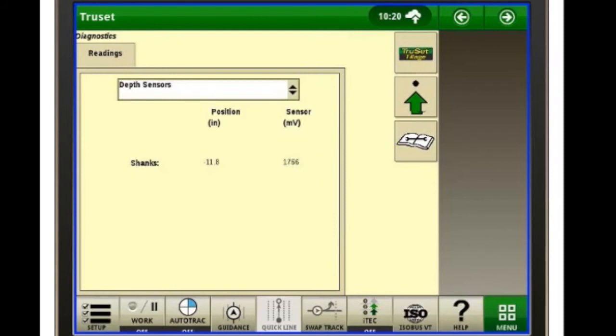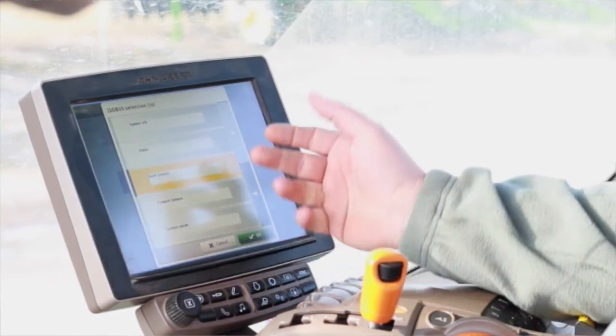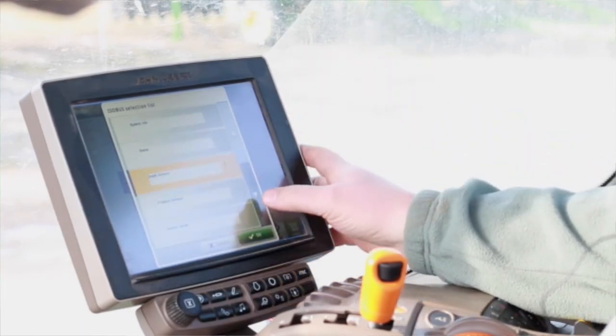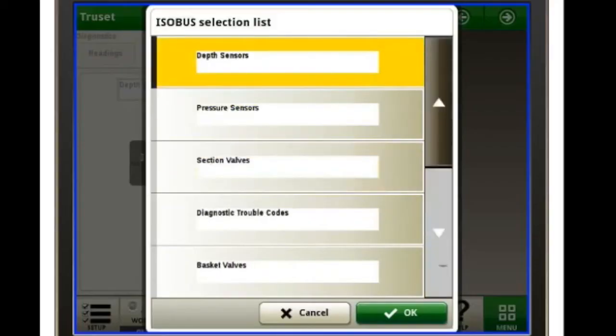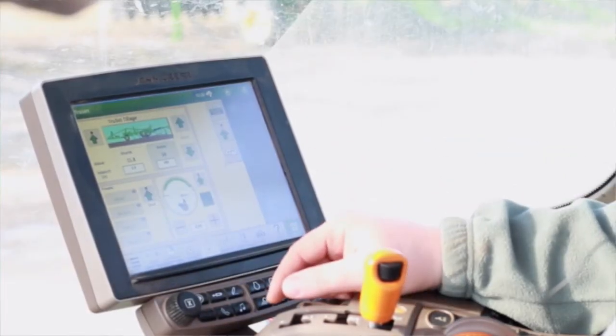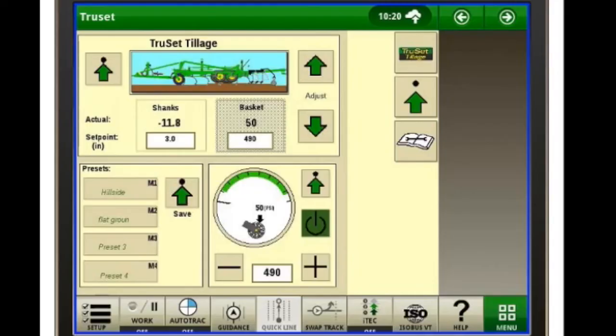The book with the wrench is going to be for diagnostics. This you can come in here. You got all your different system info, status, several different sensors and valves, trouble codes. So if you're having issues with it, this is going to be more of like the diagnostic stuff that technicians are going to need if you start having troubles with your field cultivator. We'll hit the TruSet tillage, takes us right back out to our run page, and we're good to go.